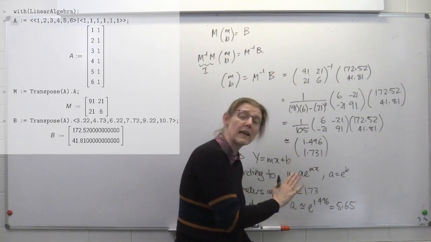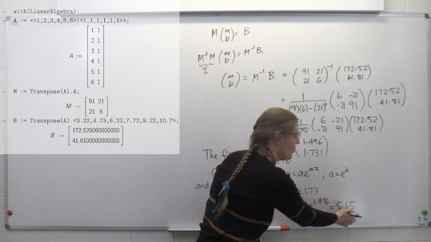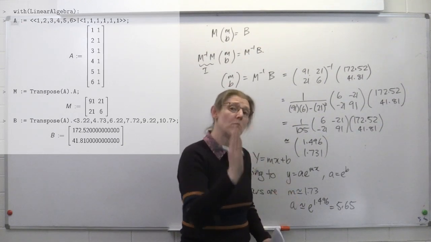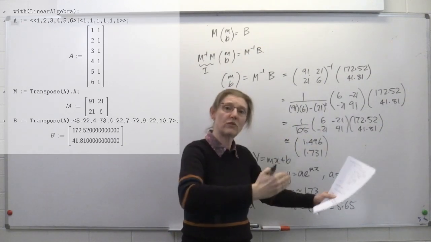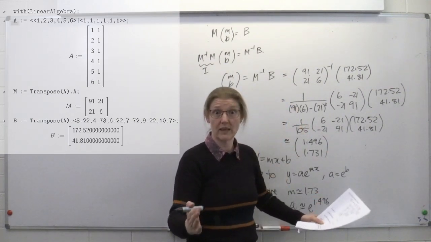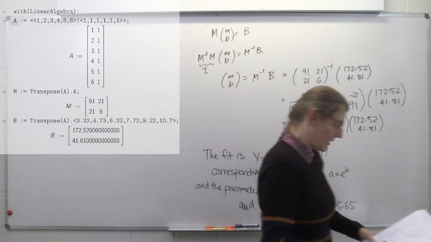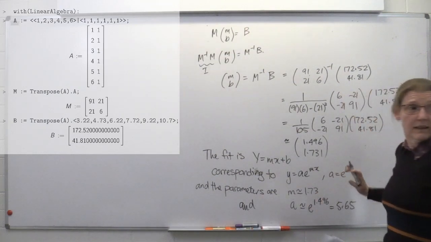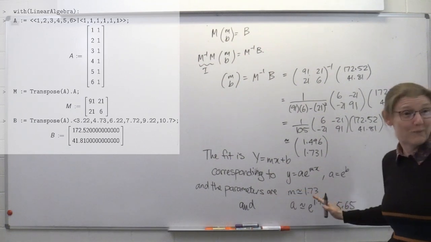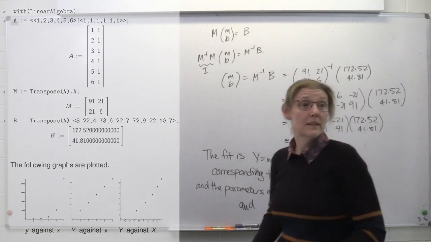Notice 3 significant figures. Significant figures don't care where the decimal place is. So this is 1, 2, 3 significant figures, just the same as our original information. Don't include more because you've only used 3 significant figures at the start, and any other decimal places or extra figures may be erroneous due to round off error and so on. So this then gives us our line of best fit and thus our exponential of best fit for this particular data set.